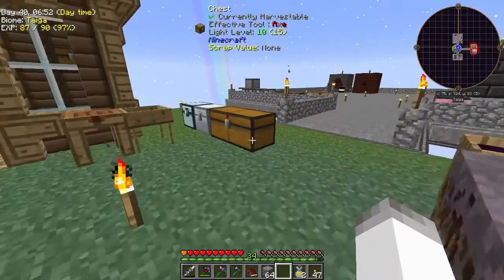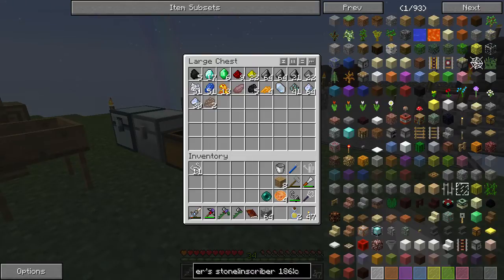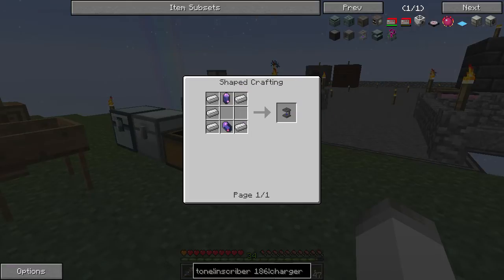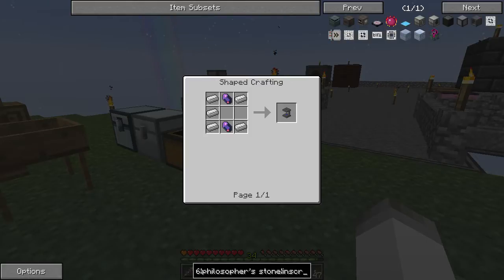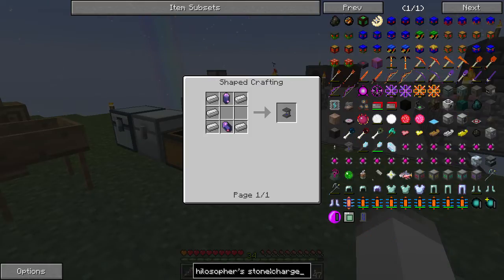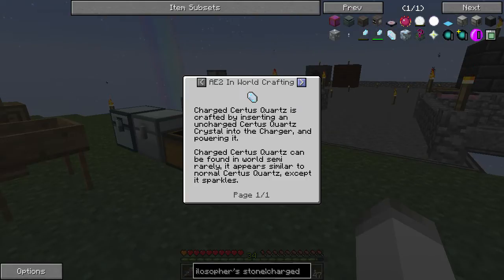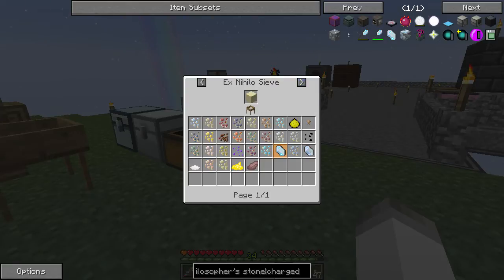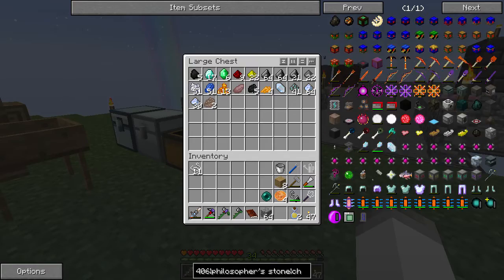So we could probably go ahead and make the inscriber. Although we might need a charger, which is not too bad. No, we need to have charged crystals. So let's look up real quick, just make sure we can get it. Charged certus quartz. It's crafted by charger. Or we can get redstone. Or we can rarely get it from sifting sand. So that's probably what I'll do, is just sift a bunch of sand, and eventually we'll get it.